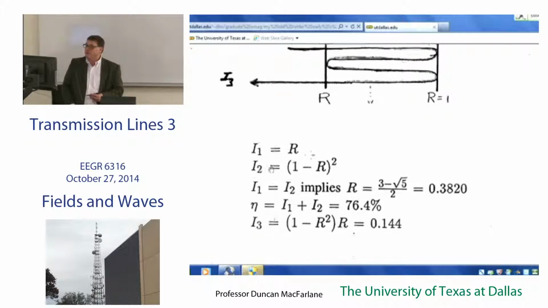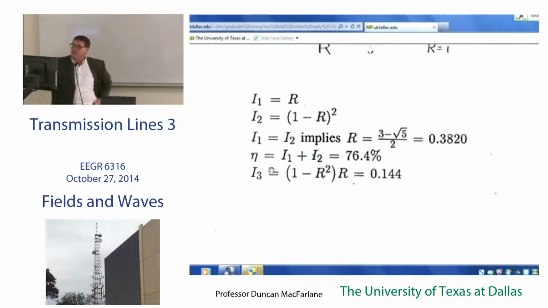So here's sort of what we did. Here's the mathematics. If we add up 1 and 2, we see that we want only those two pulses. We can say that structure is 76% efficient, and the rest of the energy is in that tail of pulses after the first two pulses. So what I've done is I've used two mirrors, 1 degree of freedom, to make one pulse into two pulses.